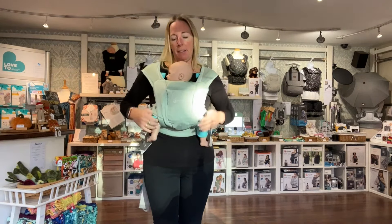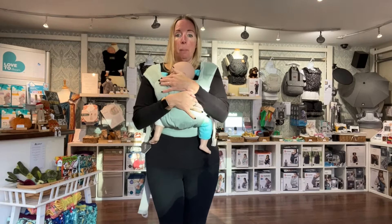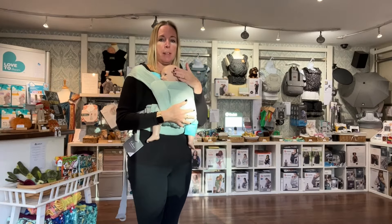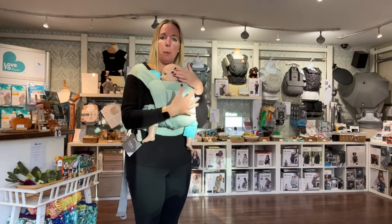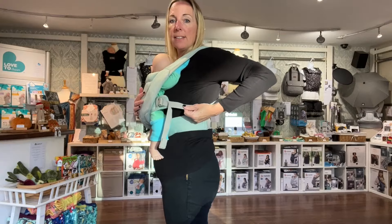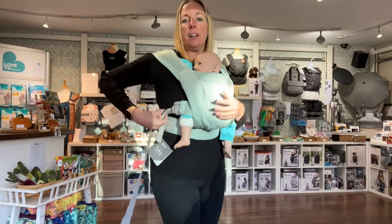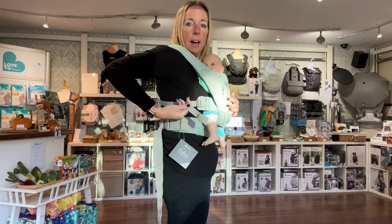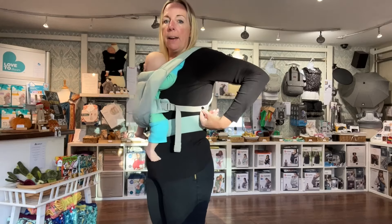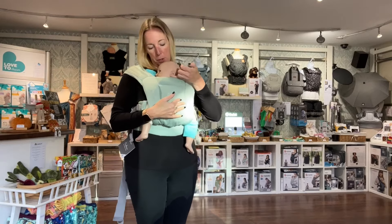The most important thing with any baby carrier is you can see baby's face and they've got nice clear airways. You want to check they're held as tight as a cuddle in arms so they can't slump. A good way to check is to rest your hands on the back of baby's head and very gently lean forwards — just check their body doesn't pull away from yours. If it does, bring any slack forward: reach this strap and pull it forward, so you've got the slack by the buckle, then pull it back. This tightens the strap over your shoulders. Always bring any loose material forward to the buckle before tightening.